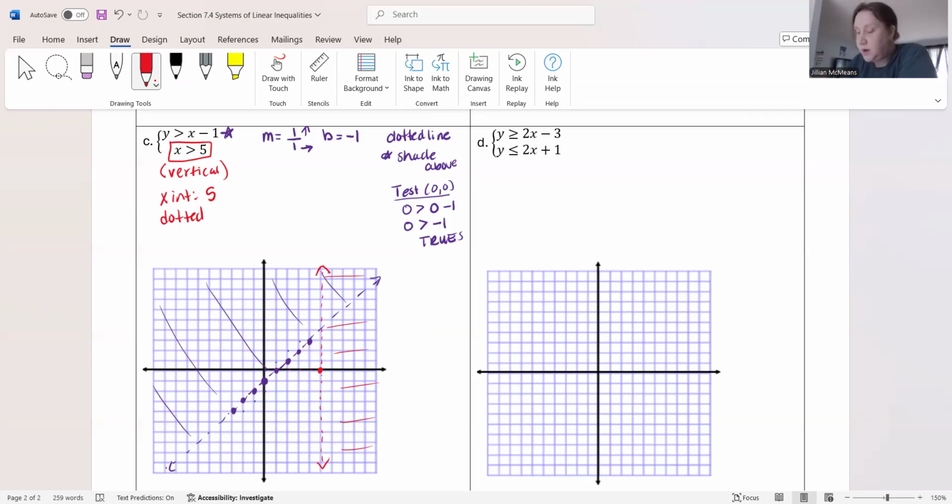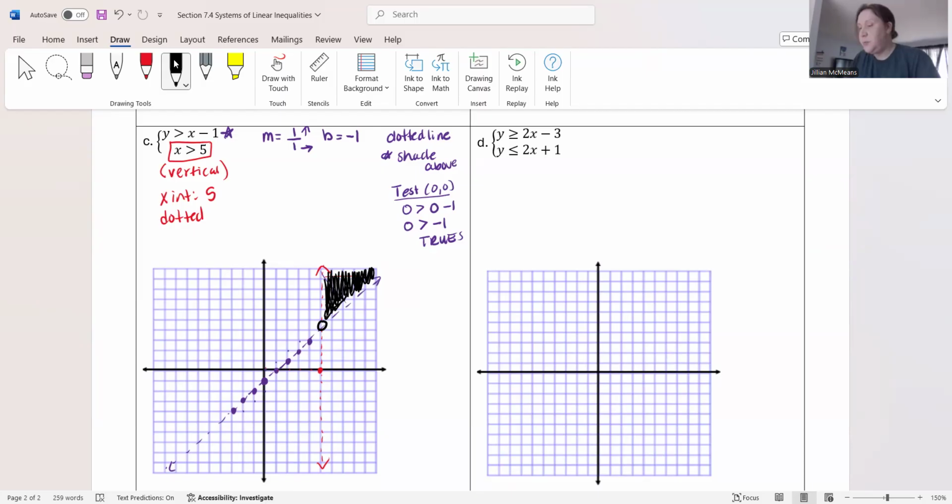Okay. So where do the two shadings overlap? Let's kind of clean it up. They don't overlap here, here, here, any of those. They overlap in this kind of upper right-hand corner. Okay, so my shading is going to be all of this right here. And then because we had two strict inequalities, meaning there was no or equals to component, where these two lines intersect, we want to make sure we put a nice big open circle.